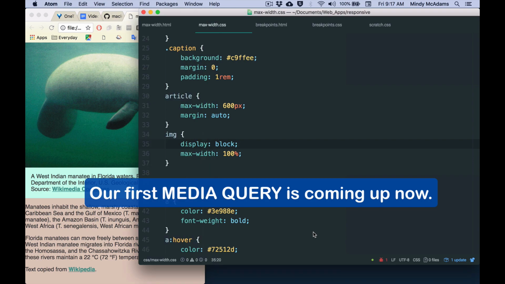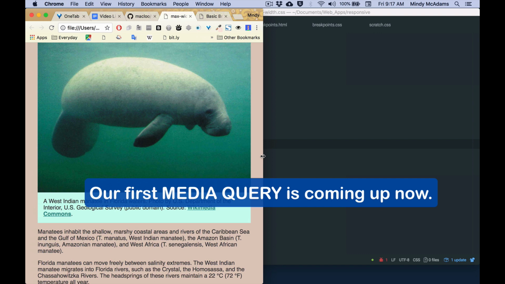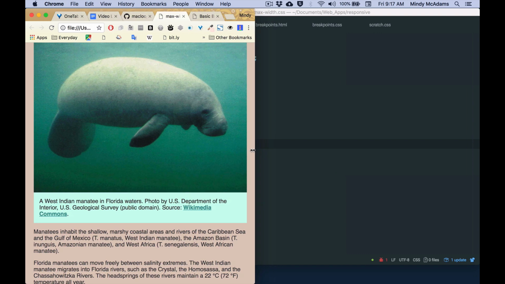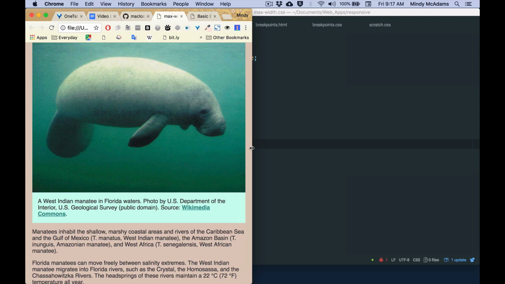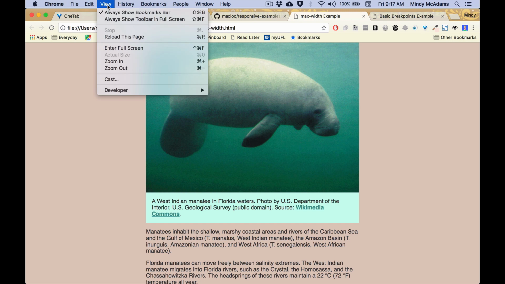So we want the media query to affect this only when it gets to a width smaller than about here. And how do we find out, well, what is that width? I mean, how do we even know what that could possibly be? What we do is we open up our developer tools.